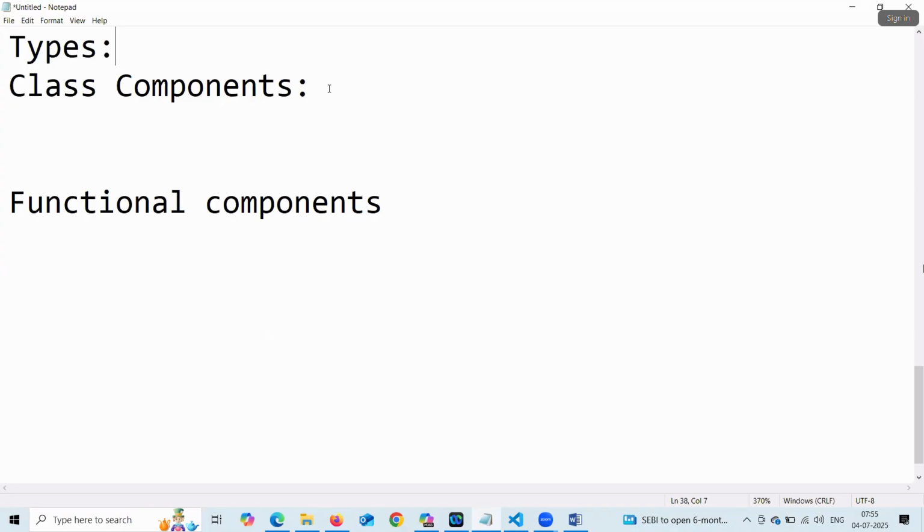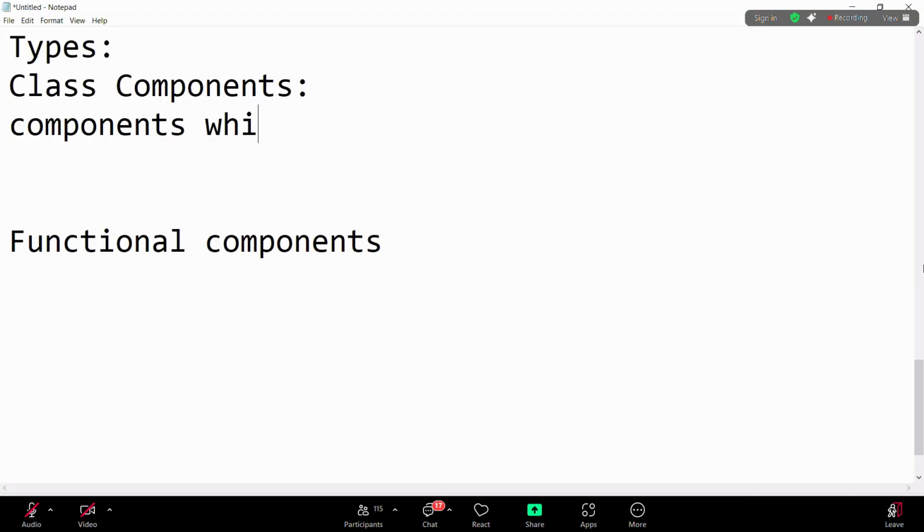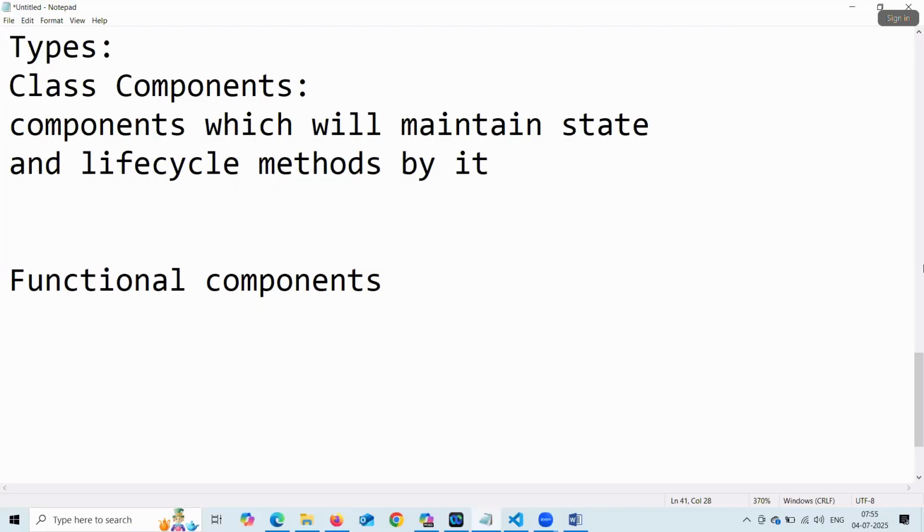Now tell me, what are class components? The components which will maintain state and life cycle methods by themselves. So these kinds of components, we call them class components. When you come to functional components, similarly, you can write the definition like this.